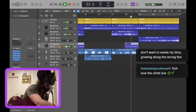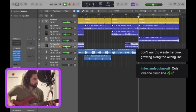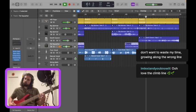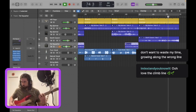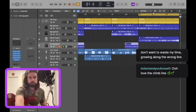Higher and higher into... Record a little bass on this part here.